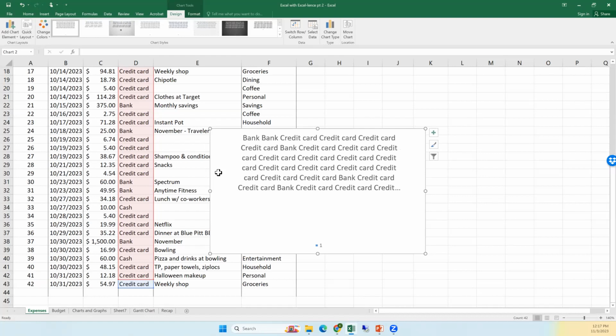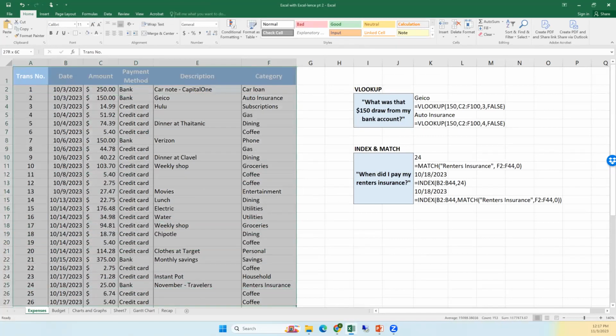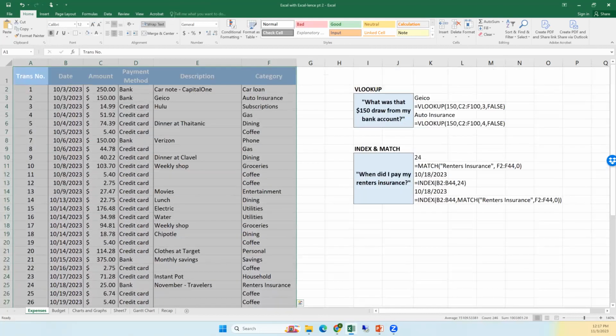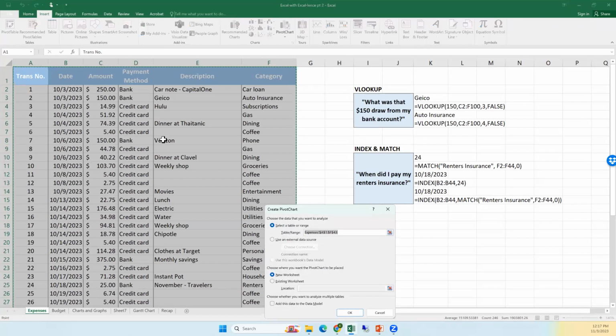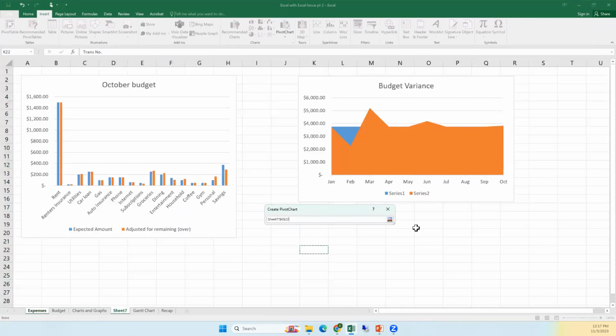I really wish it stopped doing this. Okay, I'm gonna highlight the whole table, including the labels, because it's a pivot table and you have to have labels. So I'm going to go to Insert, then pivot chart. I selected my table or range already, and then I have to put it somewhere. I could put it on a new worksheet, but I'm going to choose existing location, on that tab that we've been working in.